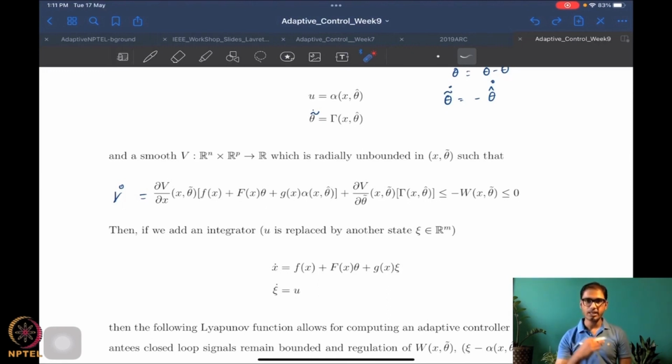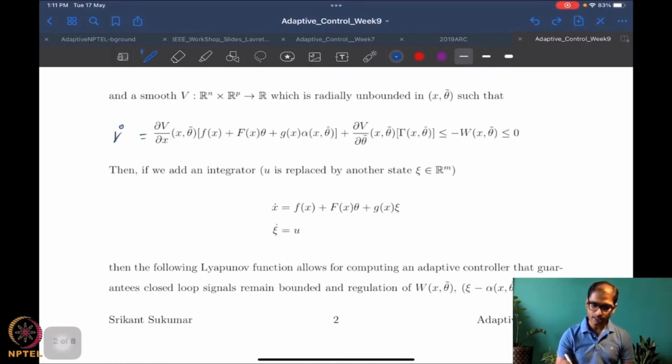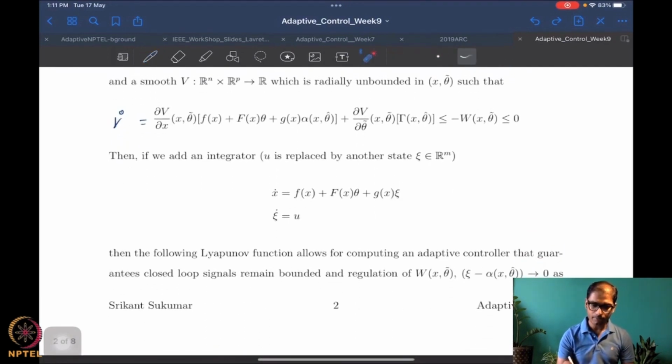All right, so this is where the integrator backstepping was used earlier, and we want to, of course, generalize it to this vector case. So one thing should be evident: this psi is also in Rm. It has to be the same dimension as the control, right? Because otherwise this is not a feasible situation. If psi is a different dimension, then there can be problems. So we assume that psi is the same dimension as the control.